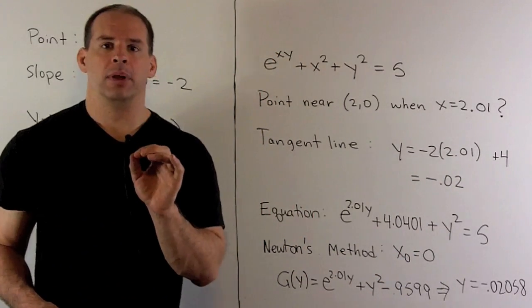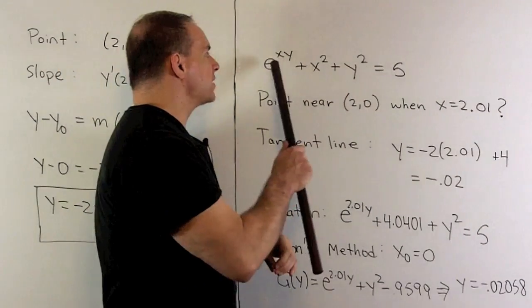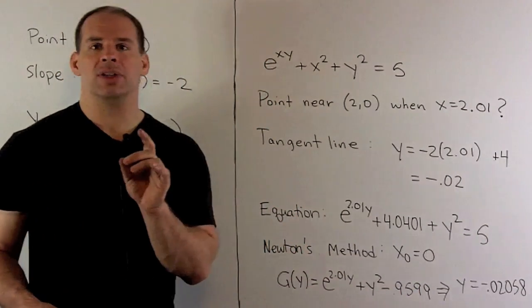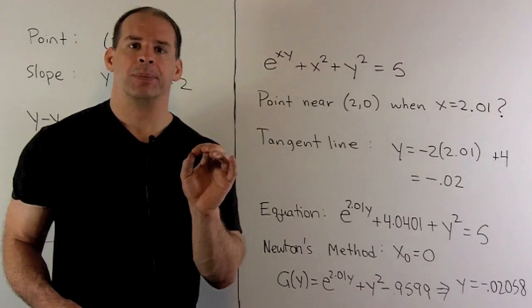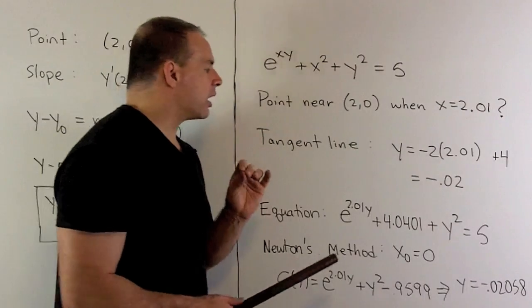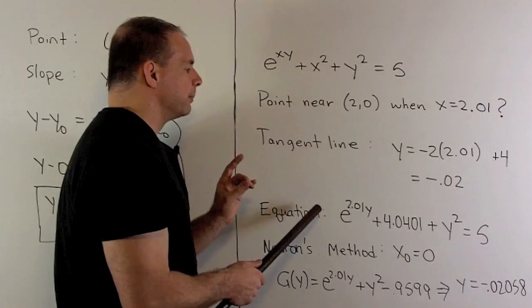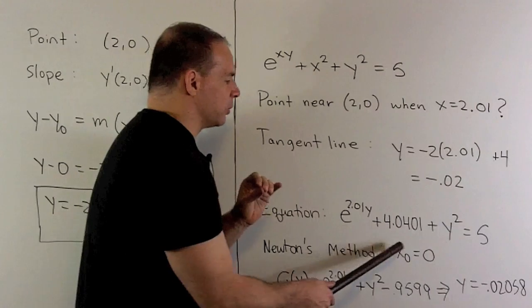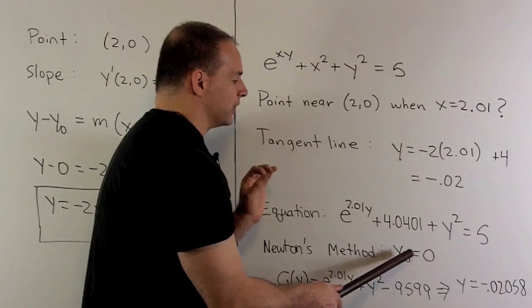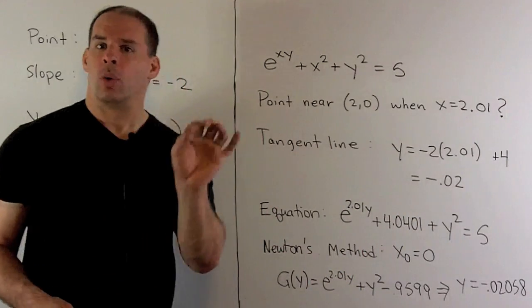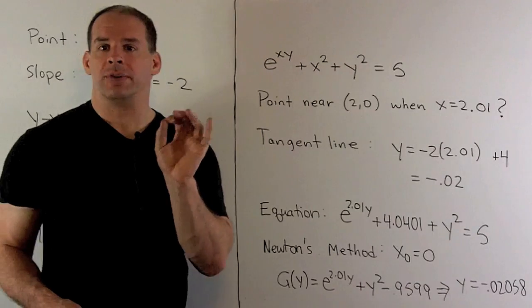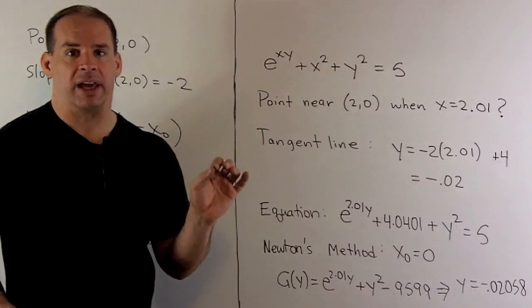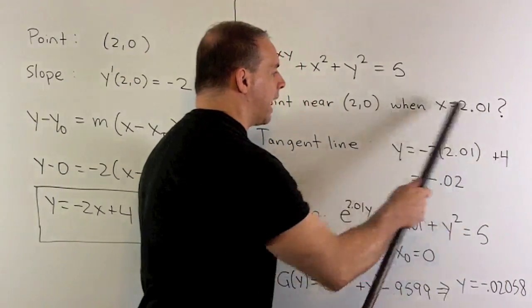To check that, what would we do? We would take 2.01, put it into our equation for x, and then solve for y. We're not going to be able to pull this apart. So what we do is we get another approximation, but one that's going to be a lot better. So I can do that using Newton's method. Here, I'll take this equation, push everything onto one side. So I'll have g(y) equal to this here. I want to find the zero of g(y) near x = 0. We're hoping if I stay near x equal to 0, then I'm going to get my -0.02, or a number that's very close to that. So we run a few iterations of Newton's method with this setup. It's going to start stabilizing around y = -0.0258. So we see that this point is going to be very close to the one we got with the tangent line.